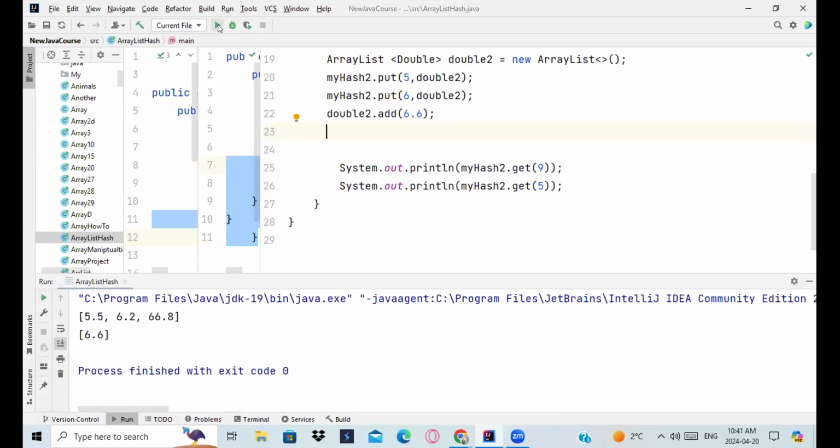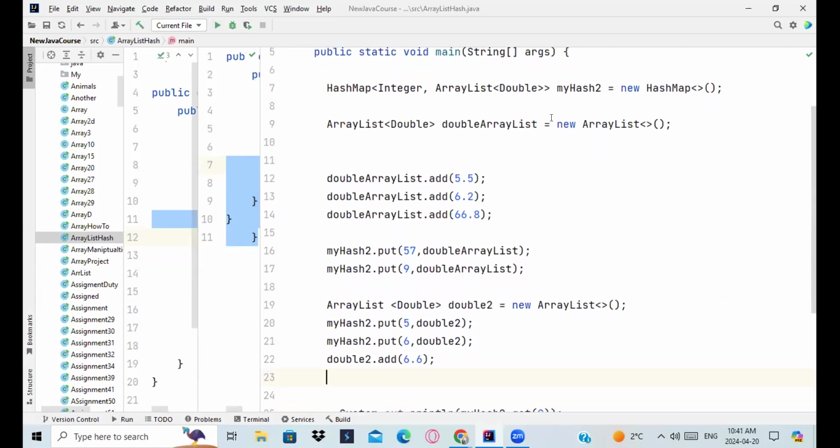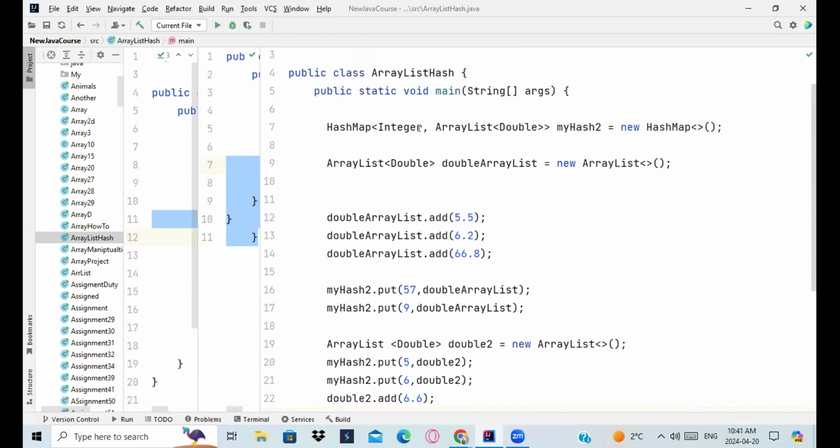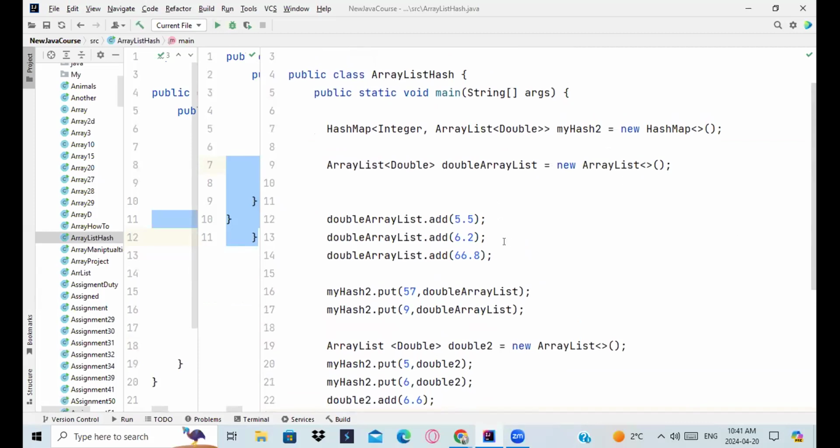Kind of, yeah. I feel you still have doubts. Is it more clear? Kind of. It's a little bit. There's a lot to remember. It's not a lot to remember. I don't want you to care much about syntax. You can search about syntax, but you should understand the concept. I kind of understand what's going on. I store arrays inside hashmap, the same as I store strings inside hashmap. I follow the same steps.